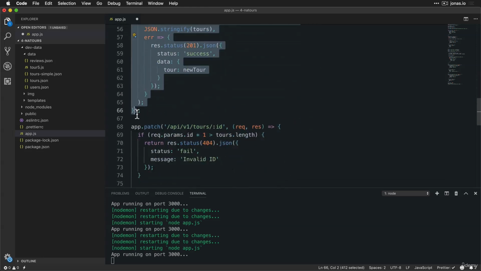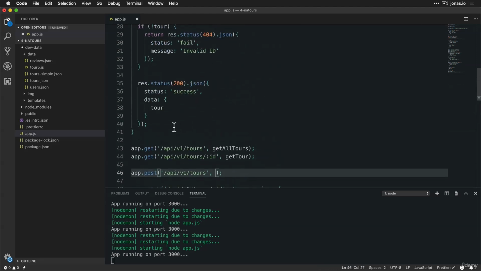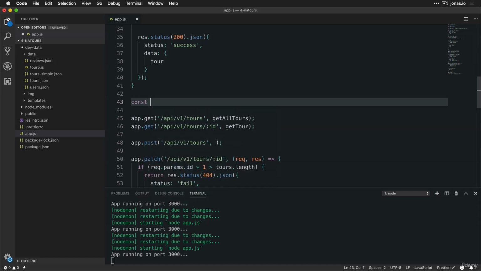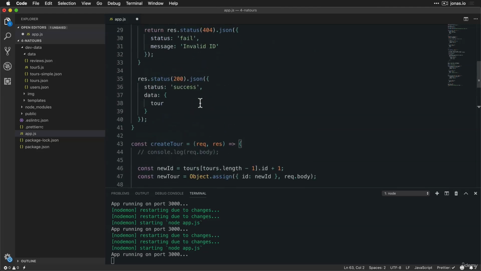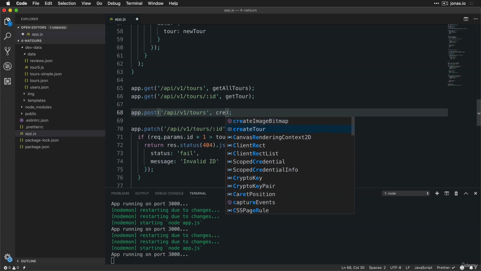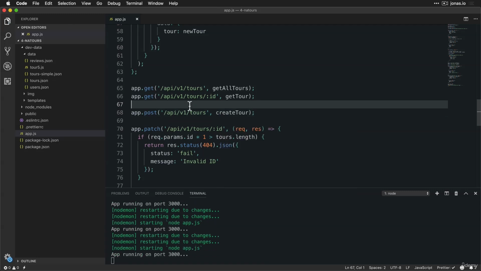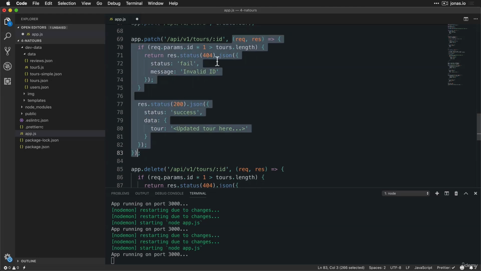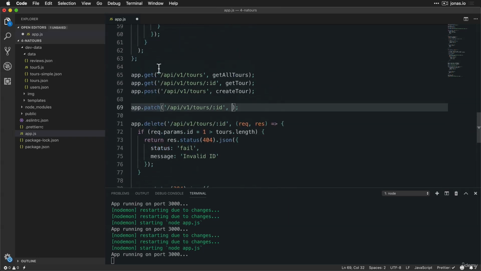So this is the next one, and it's going to be create tour. So const create tour equals all of this, and here then create tour. Next up we have update tour.